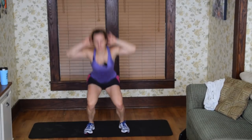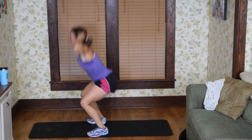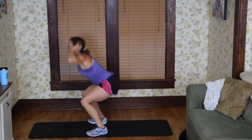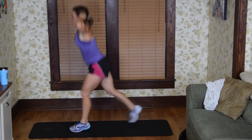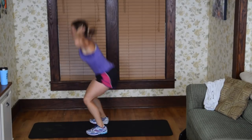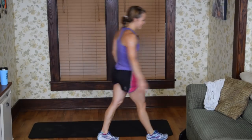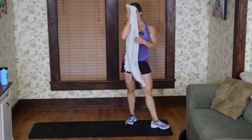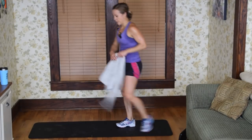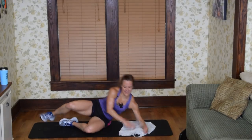Here we go back into those prisoner squat jumps and jump lunges. This is a really tough move, so take it as far as you can go. If you get to failure, that's awesome. Stop for a second. Do something different. Now, different may be, you know, just doing some high knees for a minute. It could be doing the low impact modification of that very move. It could be whatever keeps you moving and helps you to not give up.